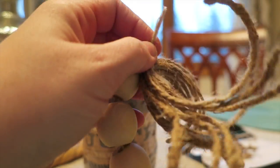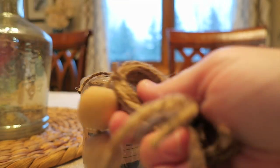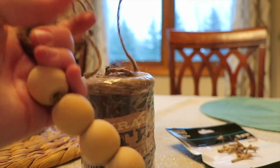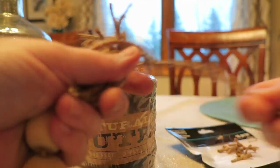And I'll cut off this little extra piece of the thinner twine. And then I'm just going to take, again, a longer piece of the thicker twine, and I'm just going to wrap that around a number of times.